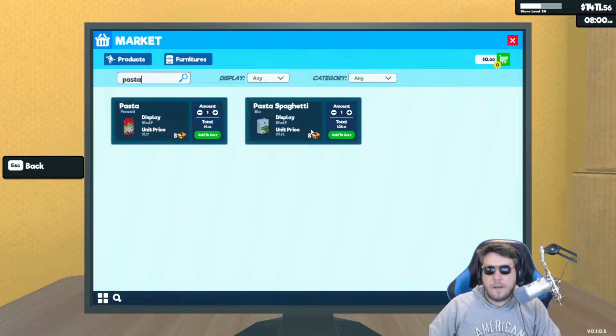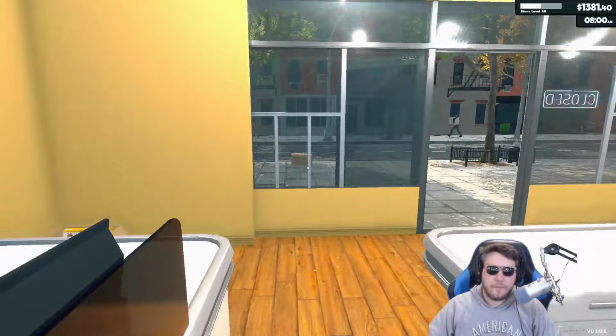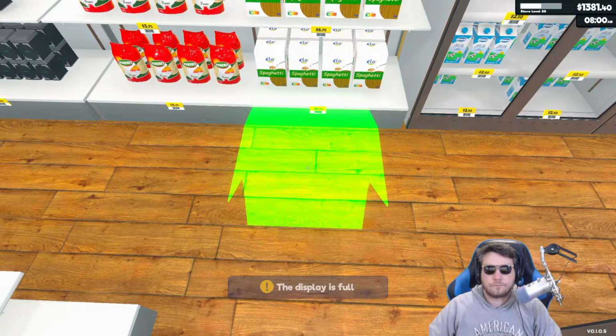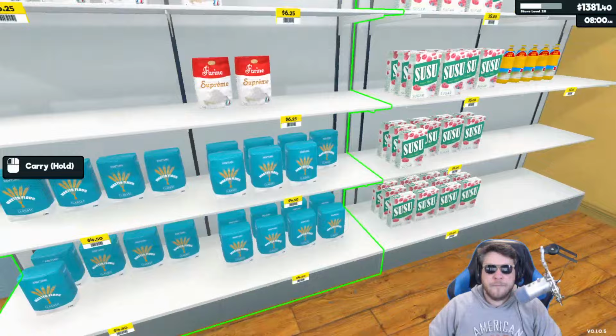Any magazines or stationery? No, I haven't seen stuff like that yet, but it could be in here. I mean, I've seen more food items, but then there's candy and other stuff. So there could be maybe that. It's possible. Okay, flour.